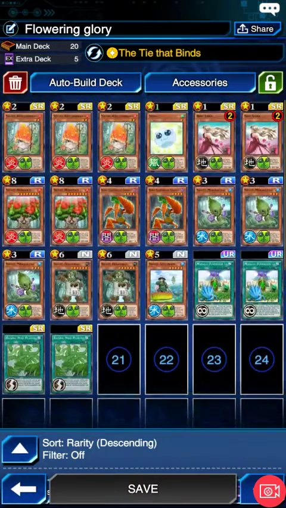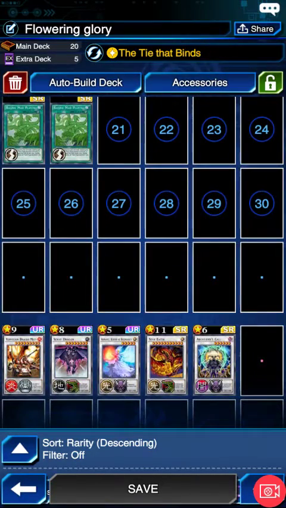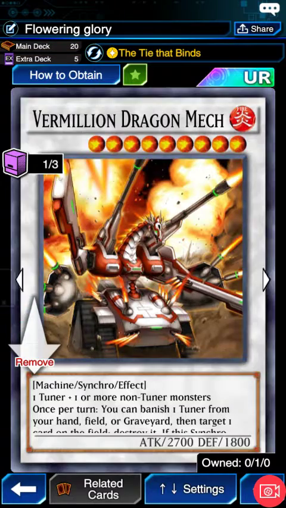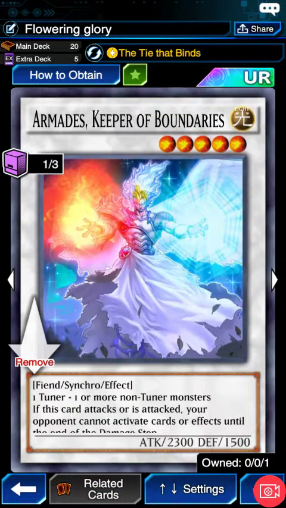As I said earlier, I get to special summon very high level synchro monsters very easily. So Vermilion Dragon Mech is a good choice and very easy to summon. Scrap Dragon as well can be easy to summon.